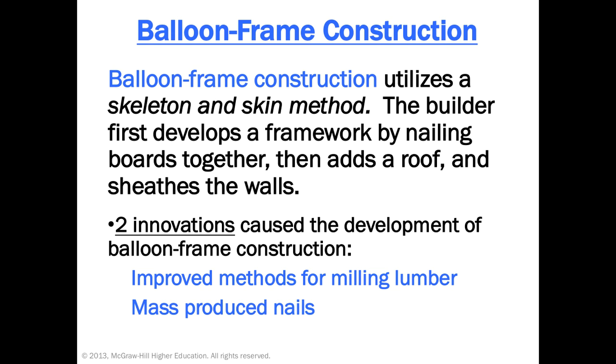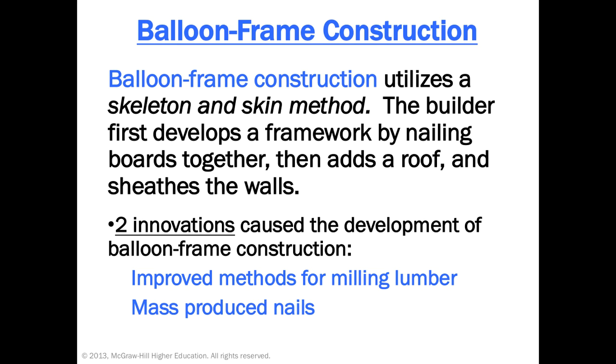Okay, so balloon frame construction is also a skeleton and skin method, and you're going to develop a framework, and it's usually wood, pretty much always wood. I think anymore with our concerns about the environment and forestry and things like that, some of the materials that are getting used in green architecture are starting to replace wood, but for the most part it is wood. It's such a versatile material. It's very, very useful in terms of creating a structure very quickly.